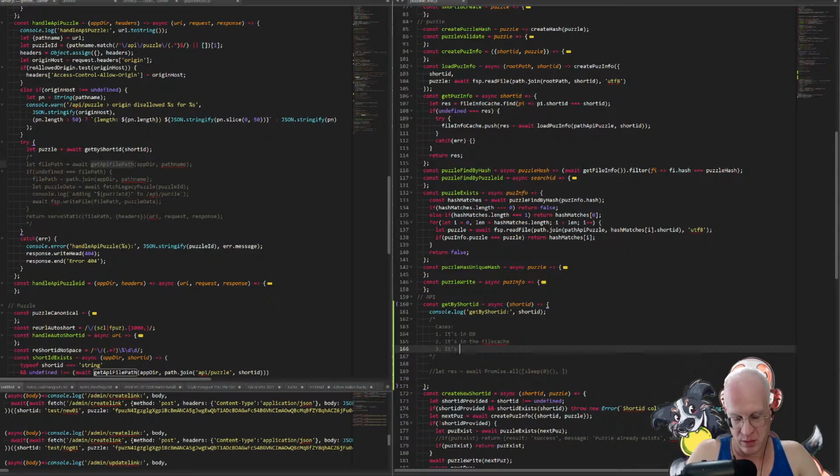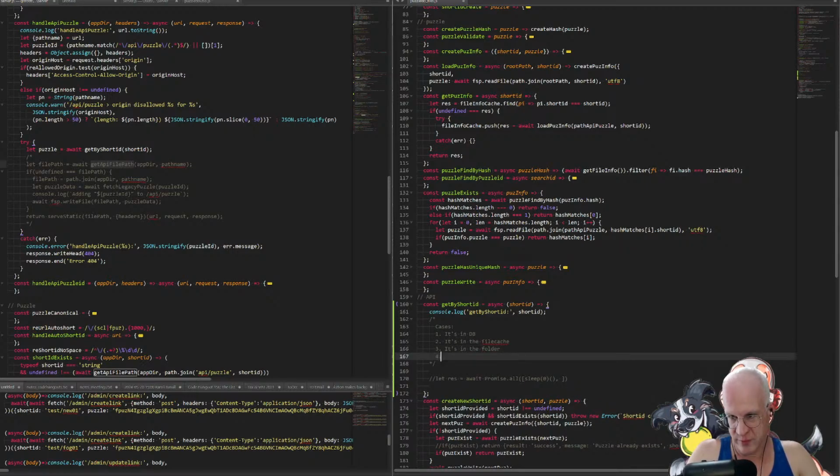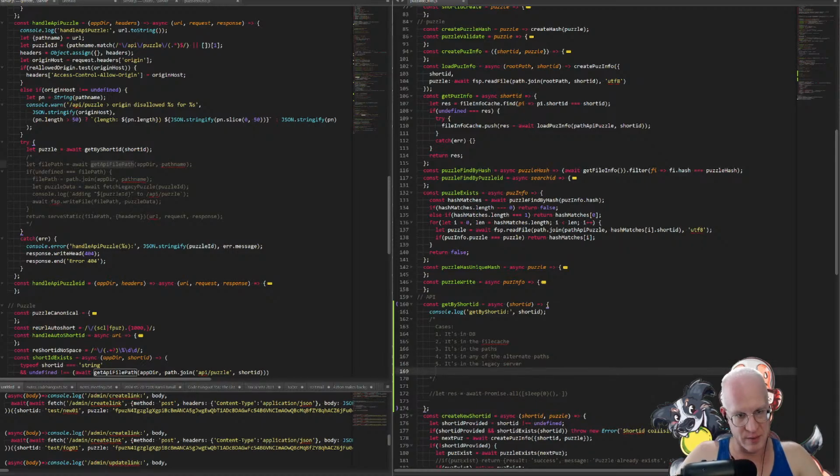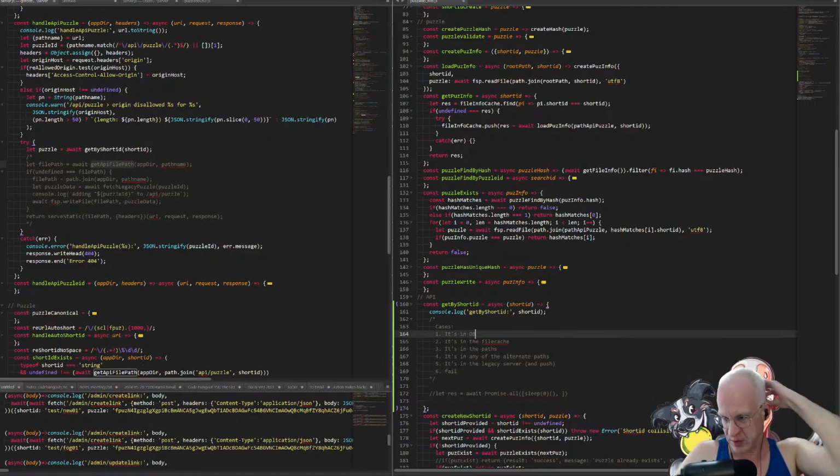It's in the folder. 4. It's in any of the alternate paths. 5. It's in the legacy server. And I think the final one is the fall through fail, right? And push 6, fail. Right. And we're skipping DB. Skip for now.